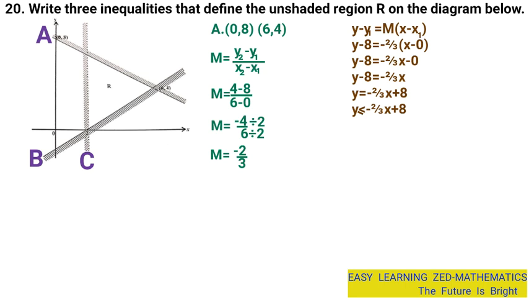Now we go to the second method. This one now we have found the answer. That is the answer: y is less than or equal to negative 2 over 3x plus 8. So I'm going to use another method. Now we go back to the fourth step, where there is y minus 8 is equal to negative 2 over 3x. I'm going to write that expression here. You can see it on this fourth step.